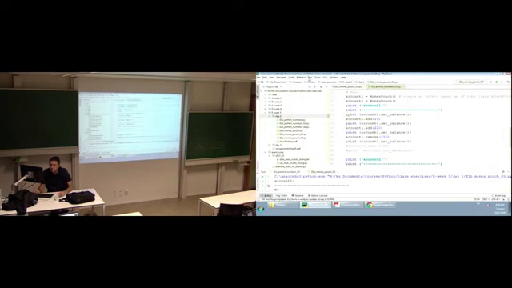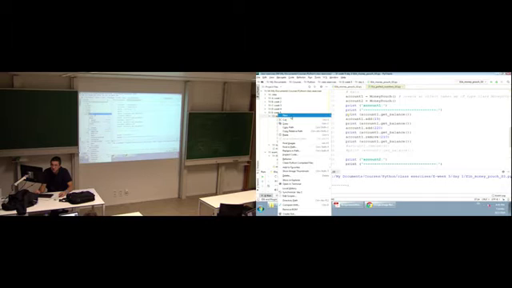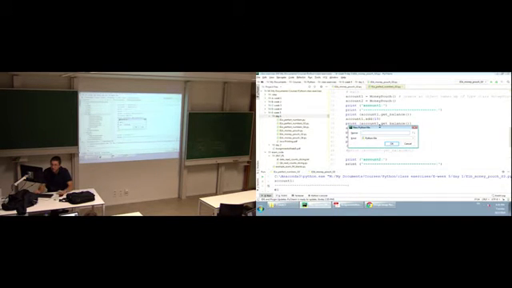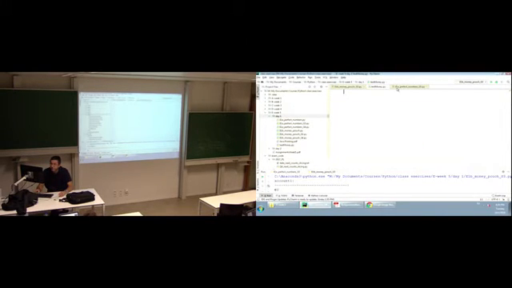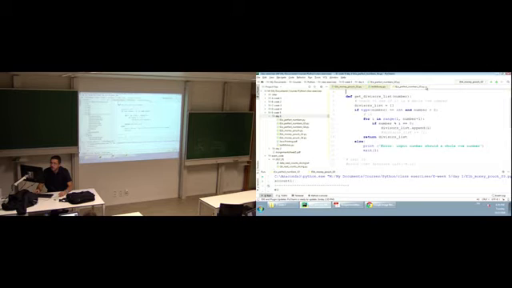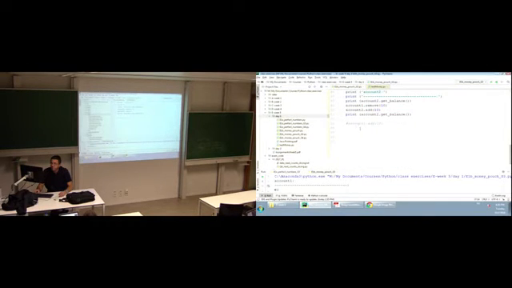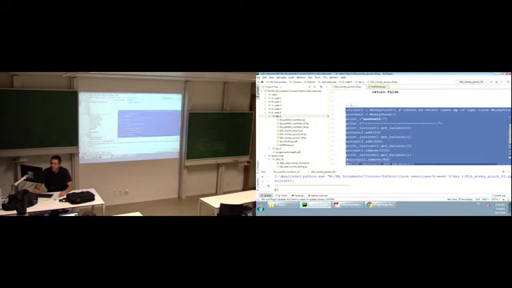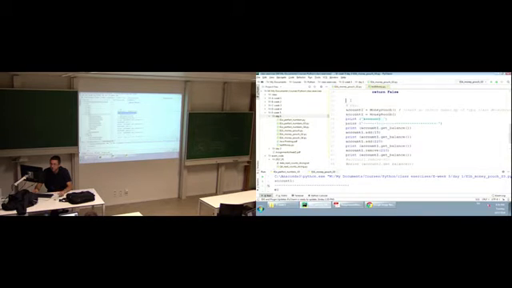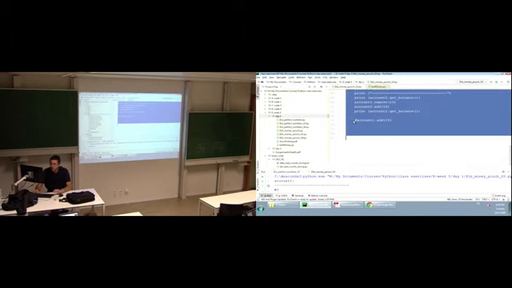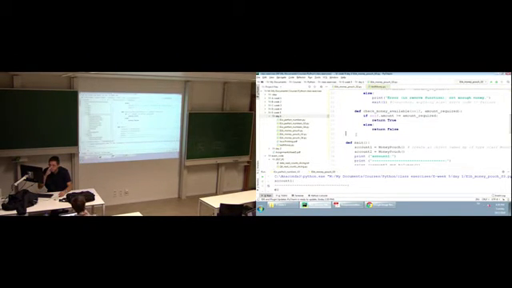Okay, let's see. From the same folder is much easier. Test money. And I'm going to comment all these things. Well, I'm going to put them inside the main function. So we don't need these things.